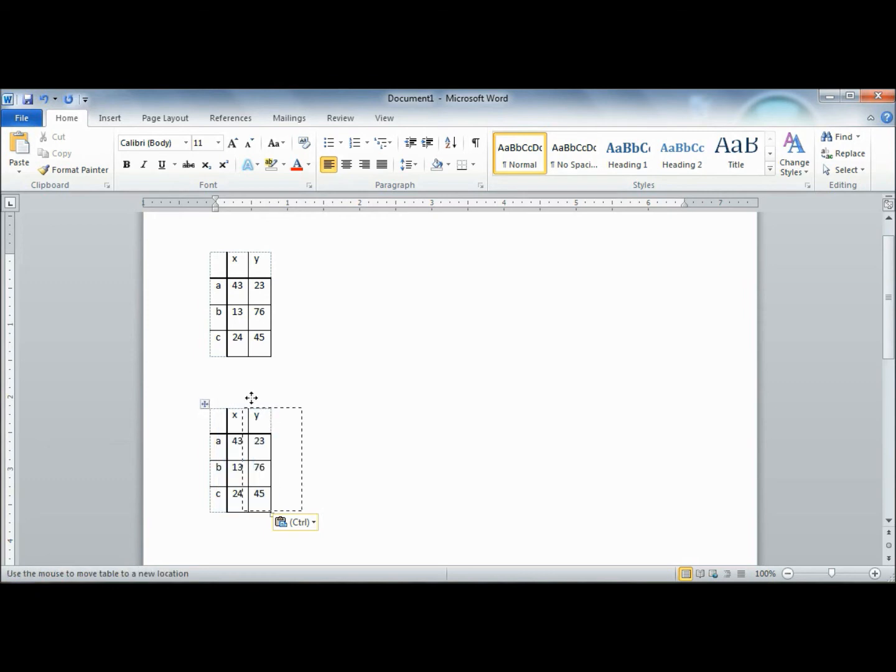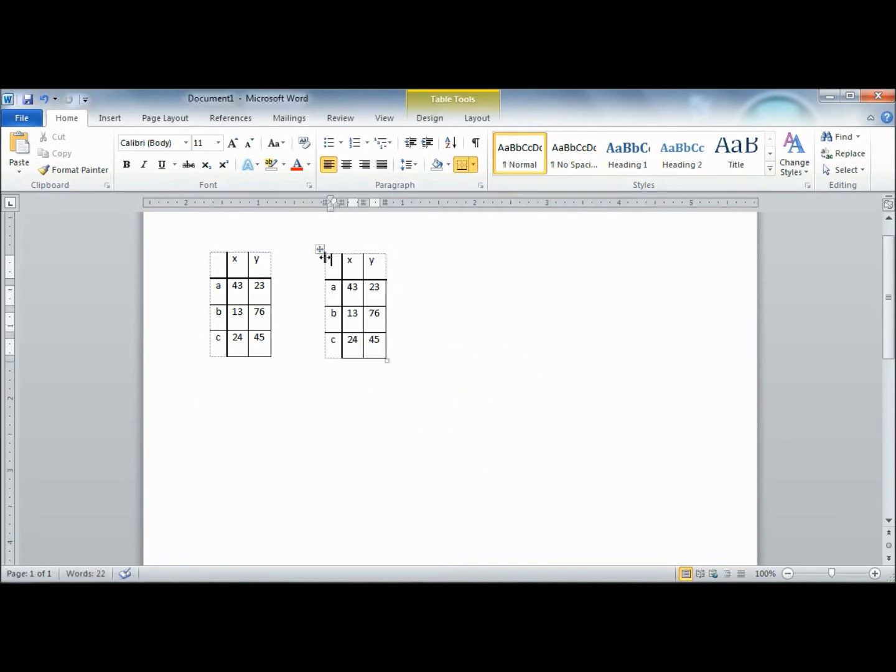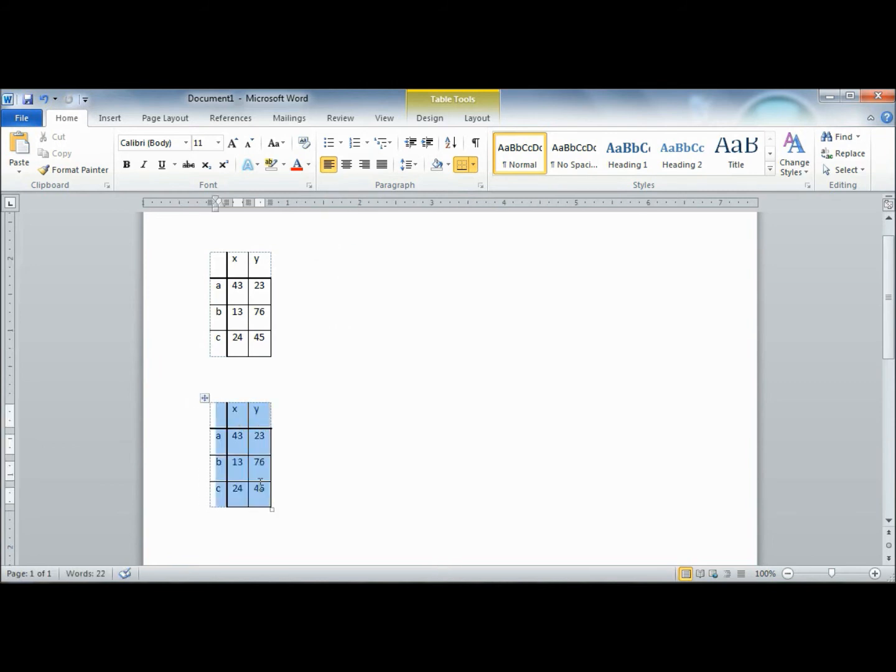And if you put your mouse over it, you can drag the table around and put it wherever you want. But this is really inefficient, and it doesn't work very well when you have text in the way. So another thing you can do is highlight it, hit Control-C to copy, put your cursor right here, hit Control-V, and then it puts it right beside it.